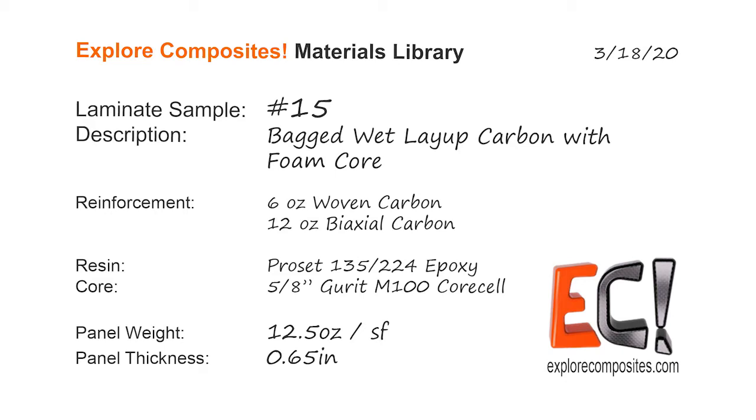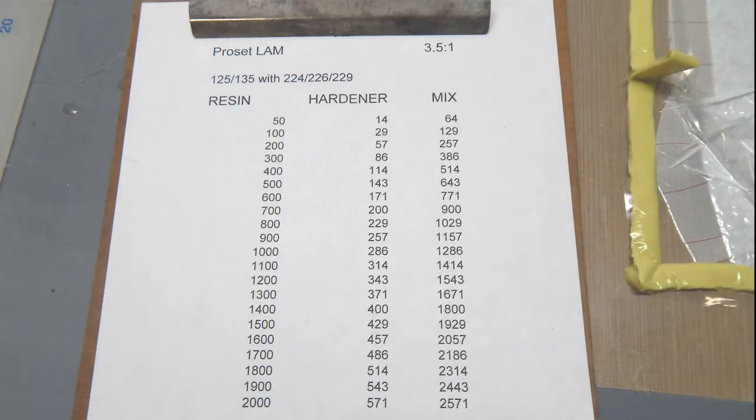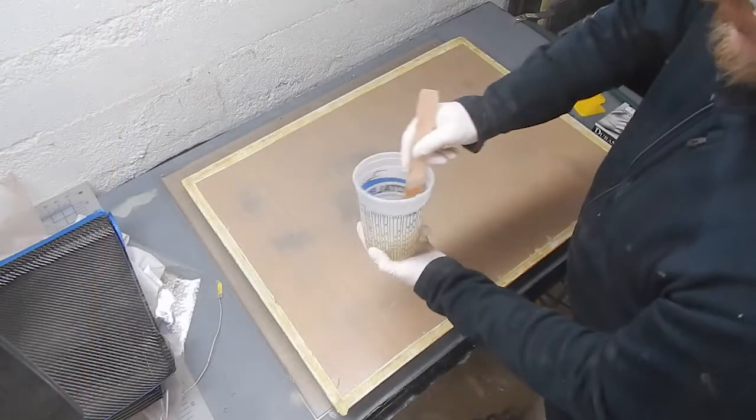This is laminate sample number 15. It's a wet bagged hand layup carbon panel, foam core. Skins are just a 6 ounce twill woven and a 12 ounce biax. And I'm going to do it with the homemade pre-preg method. So I'm using Proset 135 resin, and here's my cheat sheet for mixing up batches.